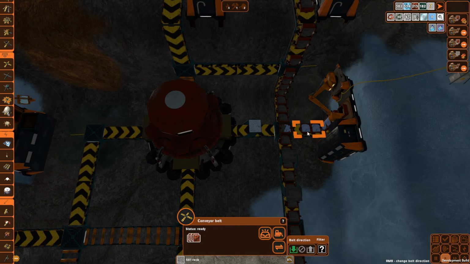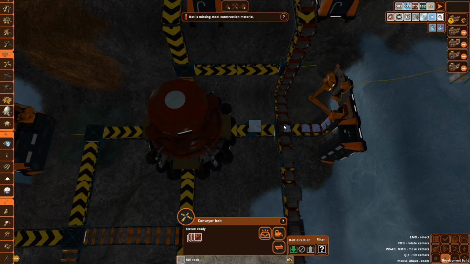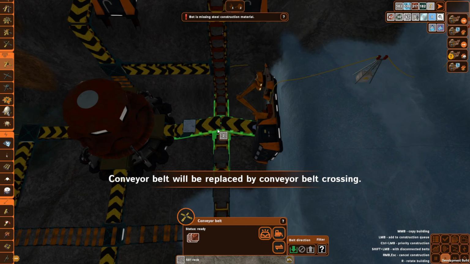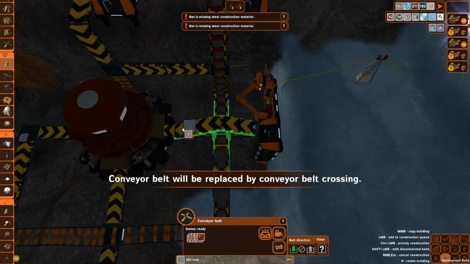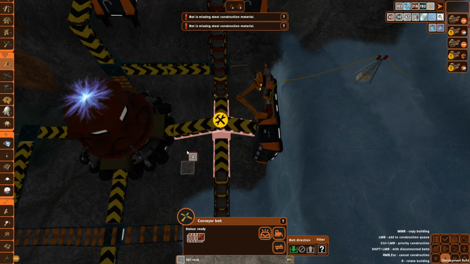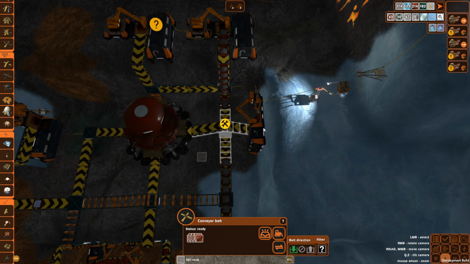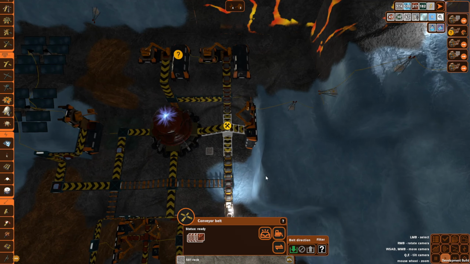Oh, this belt can't get through. I'm trying to clear this ice and throw it into storage. You can see this belt's kind of jammed up. Let's change this to one of these. This is what it really should be. And then we can clear this ice and kind of start flattening out this area more.